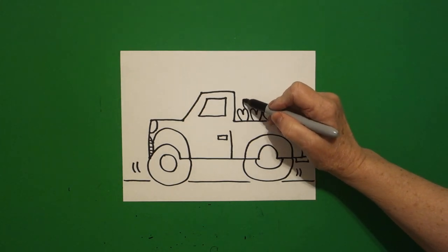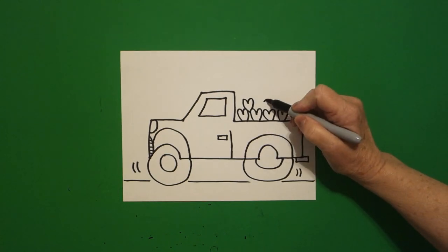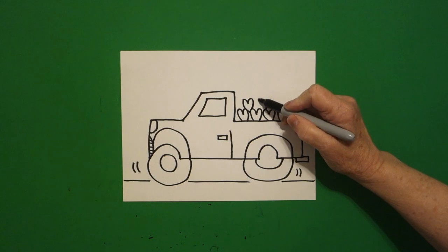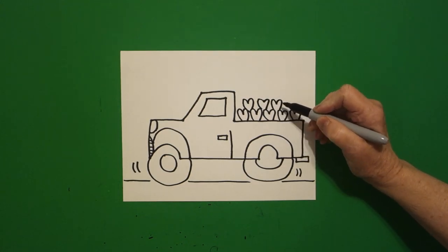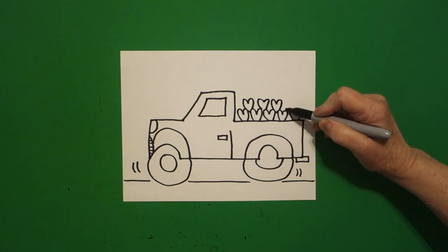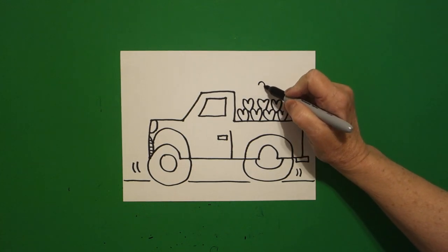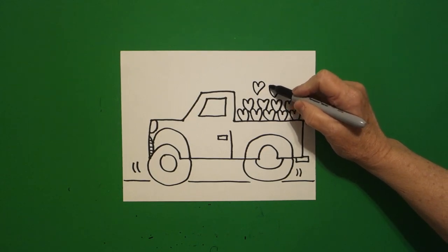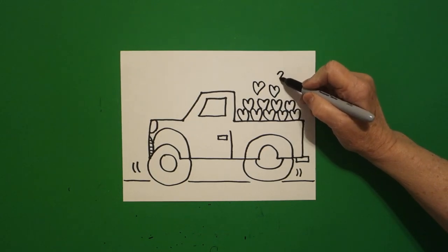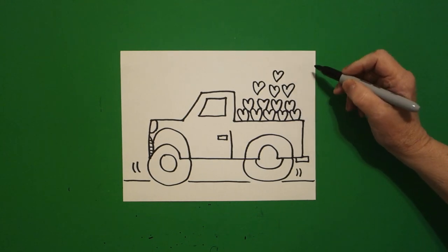Now come up and just do curve line, connect, curve line, connect, curve line, connect, curve line, connect. Now I want my hearts to look like they're flying off the truck, so I'm just going to go curve line, connect, bring it up, curve line, connect to show movement.